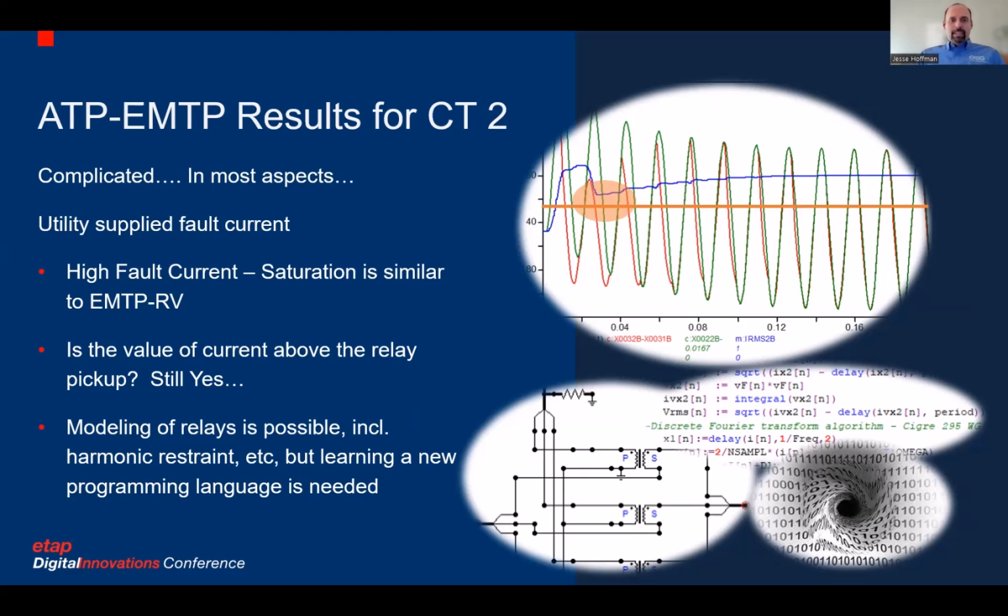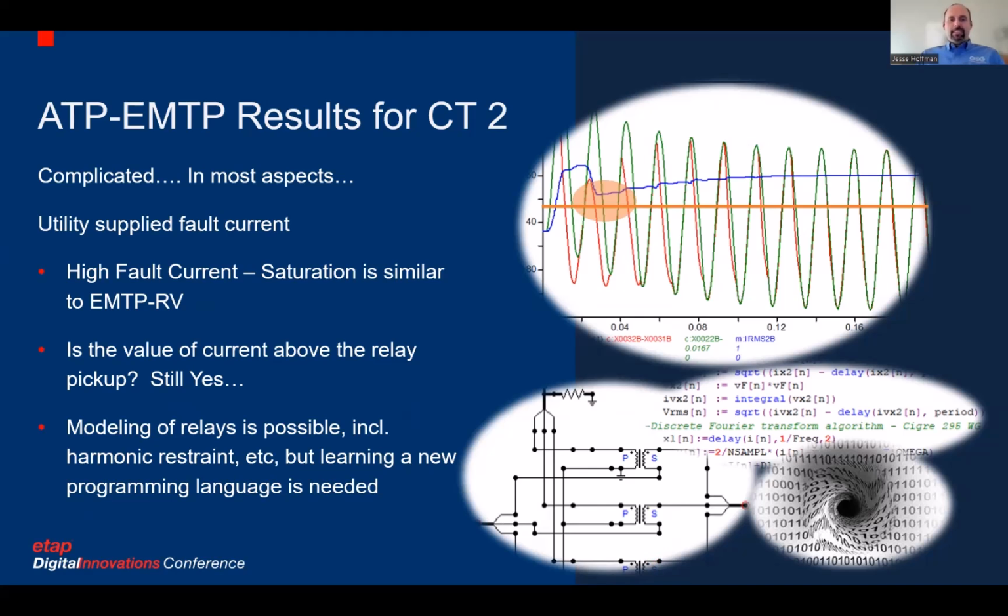Now, it is possible, of course, to develop your own protective relays. You have to learn this new programming language to set up the input filters and the harmonic restraints. You have to create your own current transformers with saturation characteristics as described in the SEL paper.